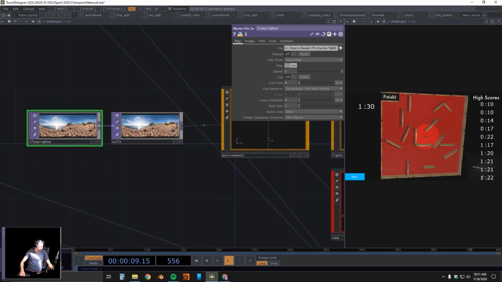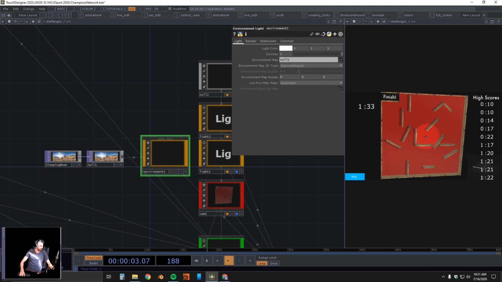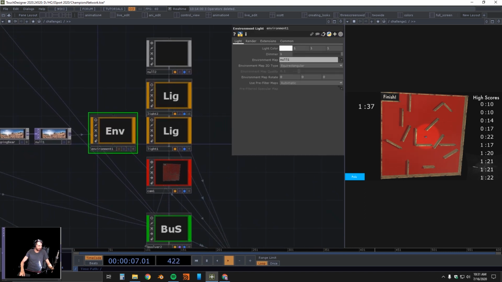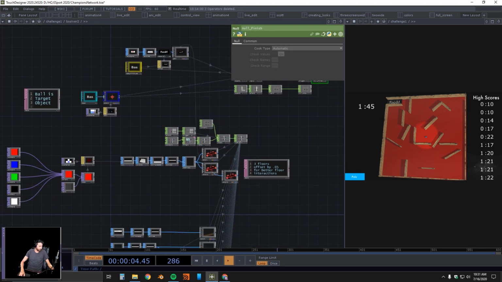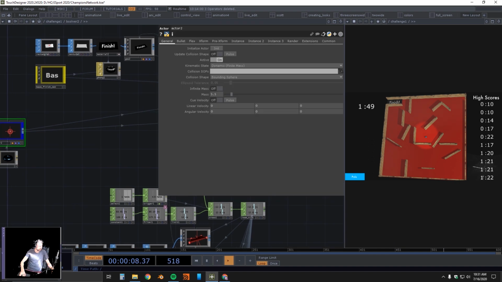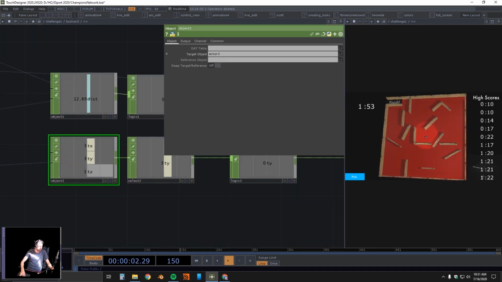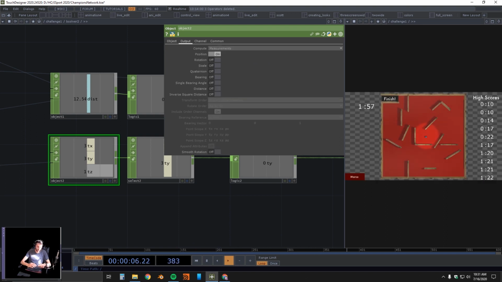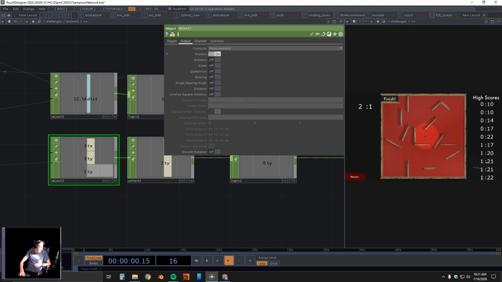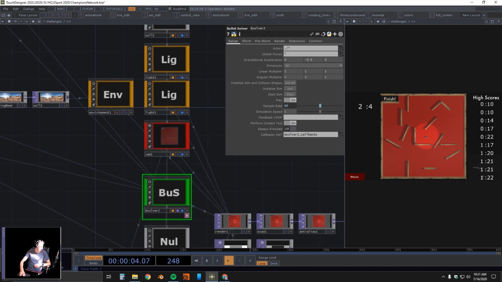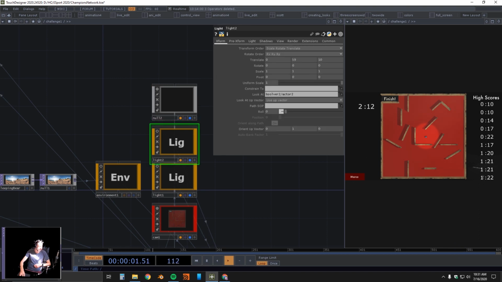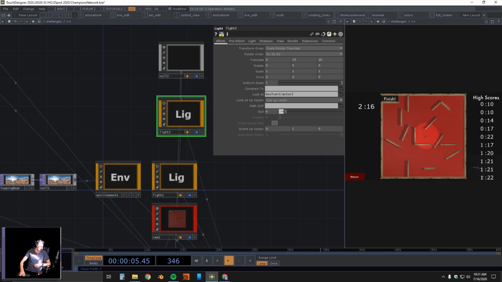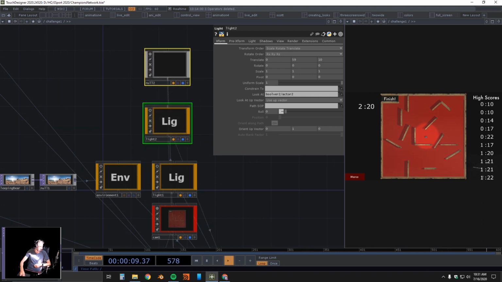I have an image of some sand dunes for my equirectangular map going into my environment light. Two lights, one light is pulling B solver object 2, which is following the ball, yes. So this ball, I have an object CHOP that's just looking at target object actor. You can see that's tweaking out a little bit. I'll unplug the Leap Motion again. So it's just getting position information. From object 2, I am sourcing this null's location. So that's where the ball is, this null is rolling around. And then I'm making this light a child of the ball, essentially, without it actually following the ball itself. It's following this null that is where the ball is. And this light is looking at actor 2, our ball.